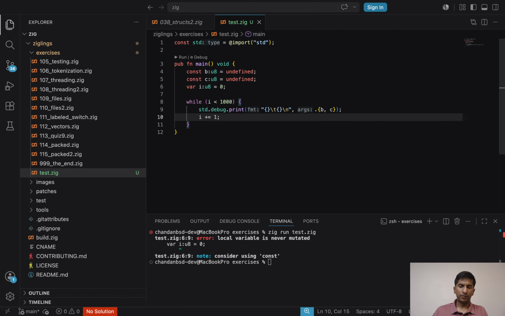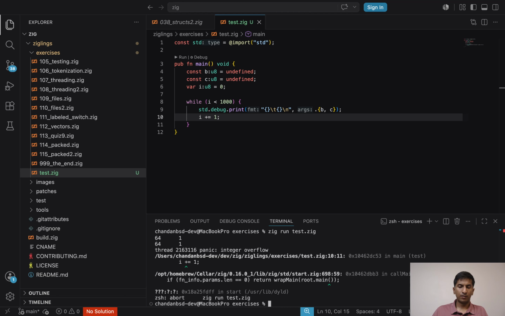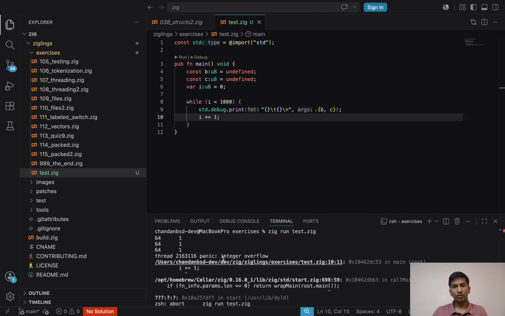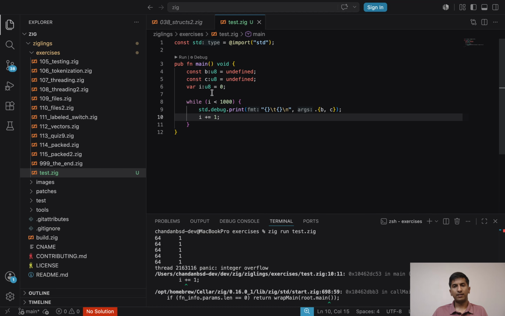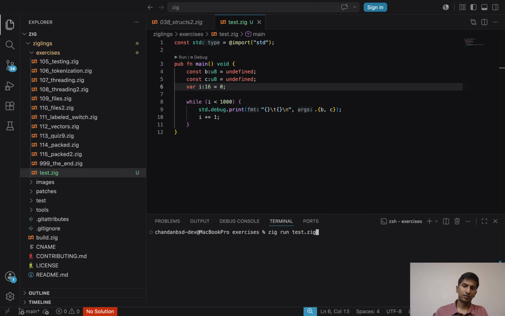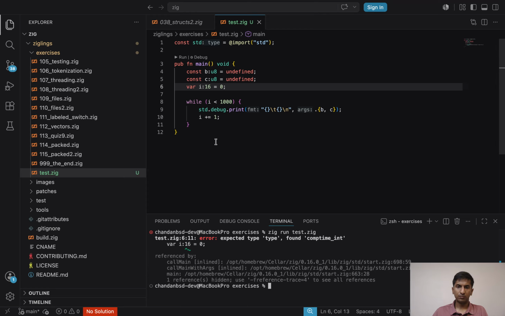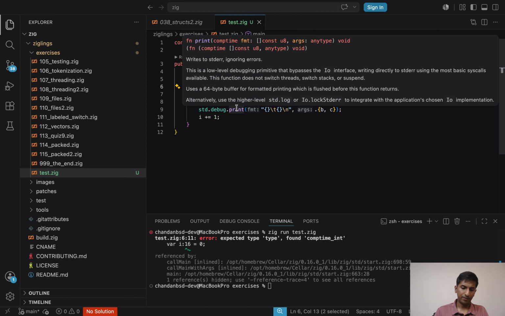Maybe I wrote that wrong. Integer overflow. That's right. How can an 8-bit integer have... Yeah, that's right. Change that to 16. Oh, my bad.